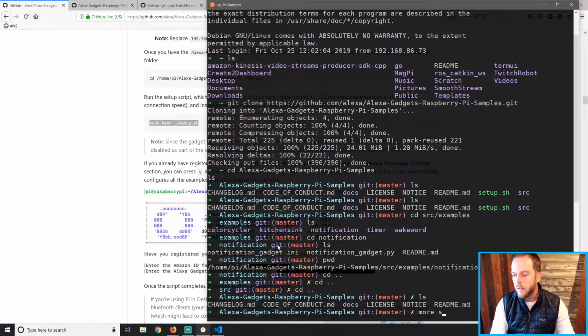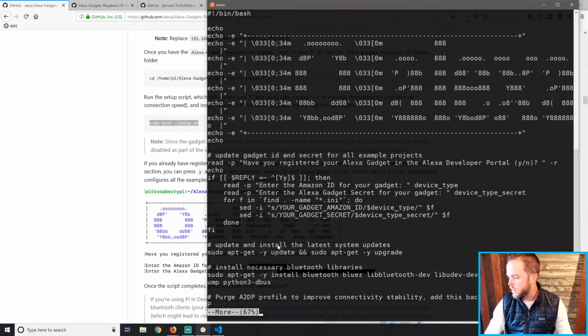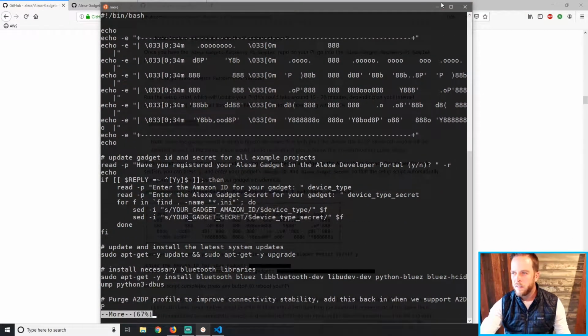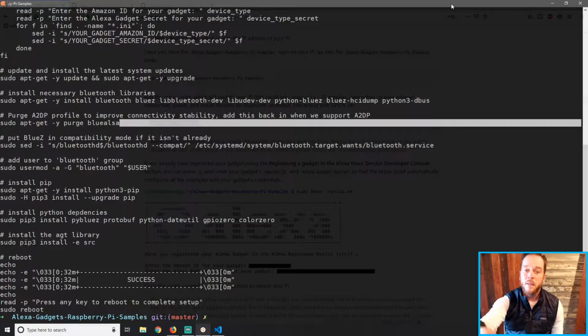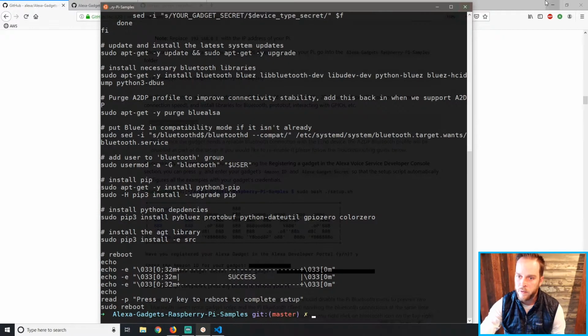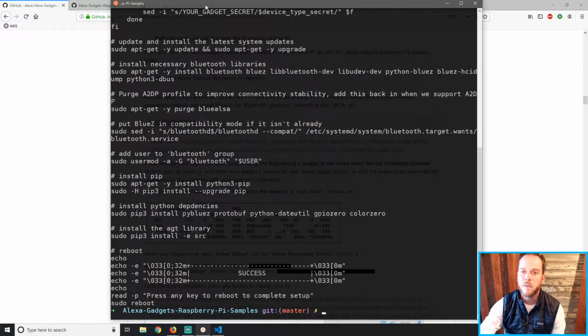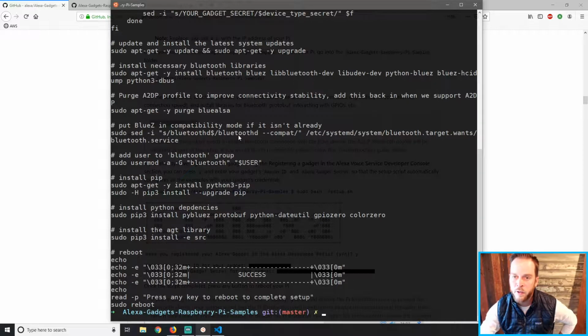Okay, so if you look up setup.sh, move this over so you can see it. It's kind of messy, but it does a lot. There's a lot of installs, a lot of updates, a lot of Bluetooth library updates happening. And it says about 20 minutes. It took me probably close to 45 to do that. So that's one thing you would need to do, and I'm glad I did it off camera because that would have been a boring show. But if you're going to do this, just be prepared for a wait on that one.